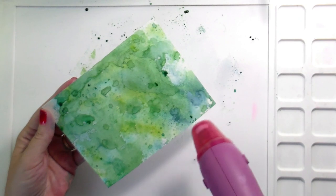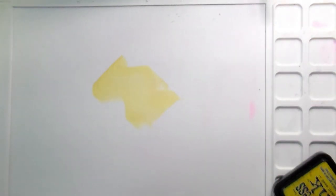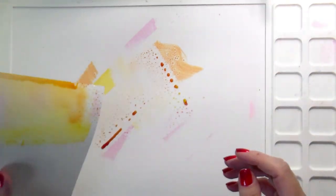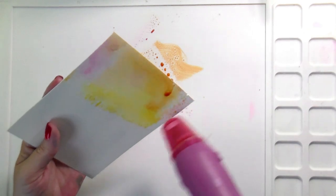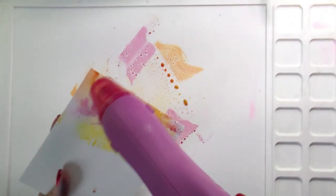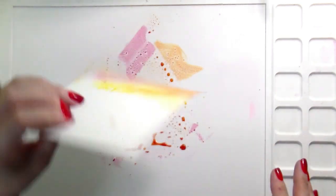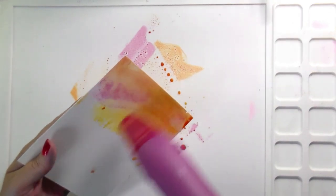For the flower panel I'm going to use a full panel but I'm not making all my flowers the same color. I'm doing this in almost like quadrants. I started with mustard seed, carved pumpkin, and kitsch flamingo, but the kitsch flamingo wasn't strong enough next to those colors — it was getting totally washed out — so I went back in with picked raspberry, which is a bit brighter. Then for my middle section I'll do some pinks and purples, and the last section darker purples, so I can stamp all flowers on one sheet.